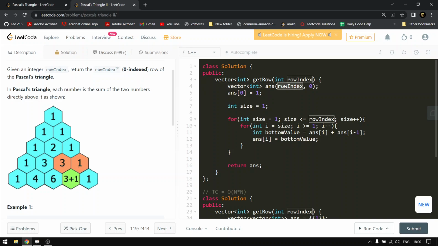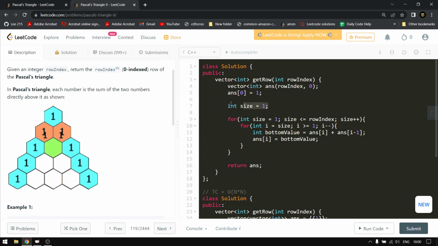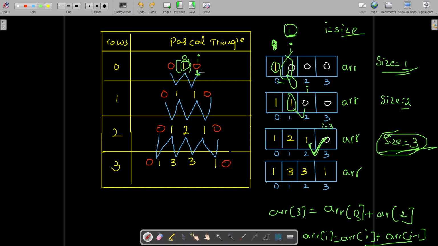The answer size is of row index, and we initialize the 0th index as 1 in order to generate the next rows, and initially the size will be 1 because we are assuming that the 0 index is present.